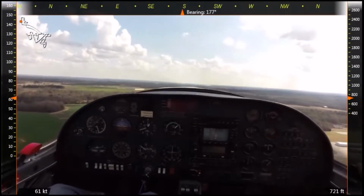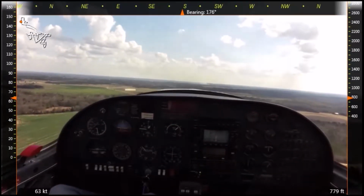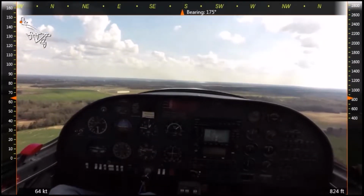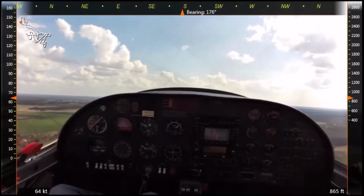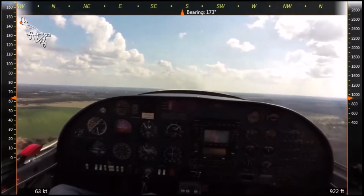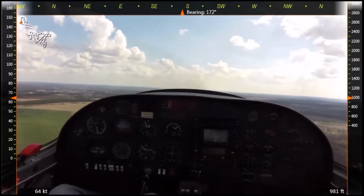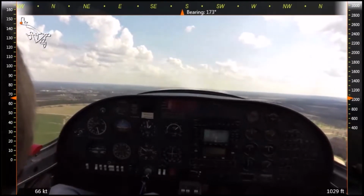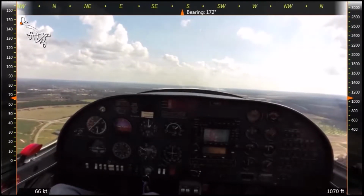Okay, through 650 feet. What do we do? Flaps up. 75. Is your ball in the middle over there? You need more right rudder. Oh, I got a hint for you. You need more right rudder. There you go. Okay, coming up on 900 feet, what happens? Landing light off. Do it. So that was 600 feet the flaps go up? No. Correct? 650 feet for the flaps, and 900 for the landing light.